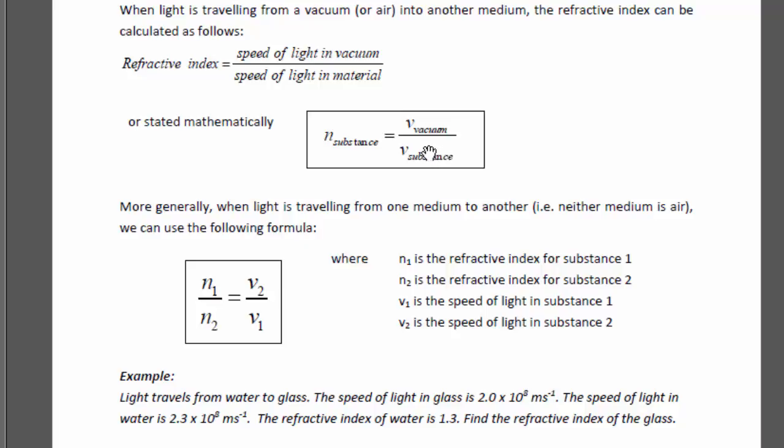And the speed of light in glass is much slower than that. So that means we end up with a number n that's bigger than 1, because we have the number 300 million divided by some number that's smaller than 300 million, which means that n is always going to be bigger than 1. And light never travels faster than it does in a vacuum. Okay, so just to check that you've understood that, you can answer this example here. Just pause the video.